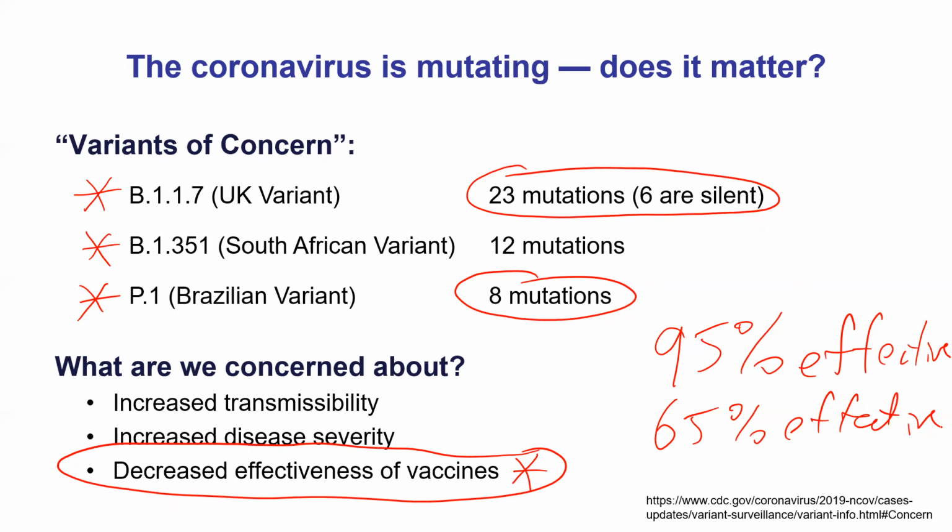Still, we want to be concerned about these things and really look at the data because maybe we're wrong. These are small scale studies on these variants so far still, and the data is still rolling in. So I just wanted to give you a little information update on that stuff.